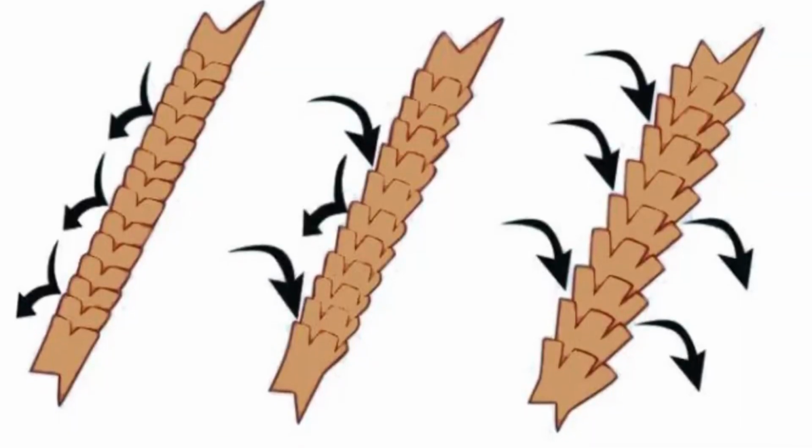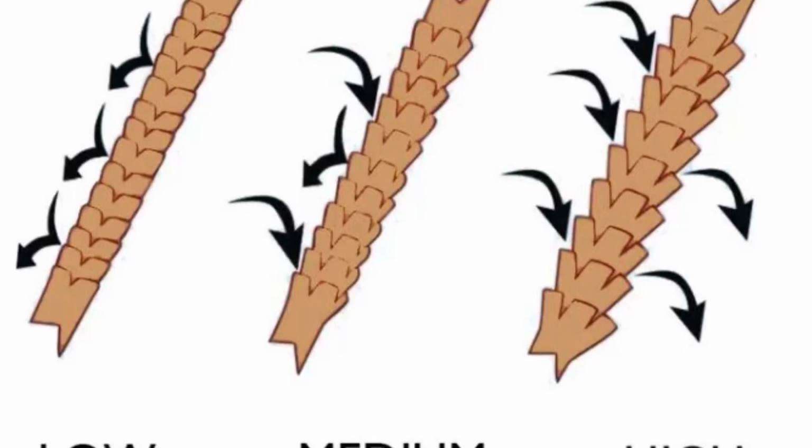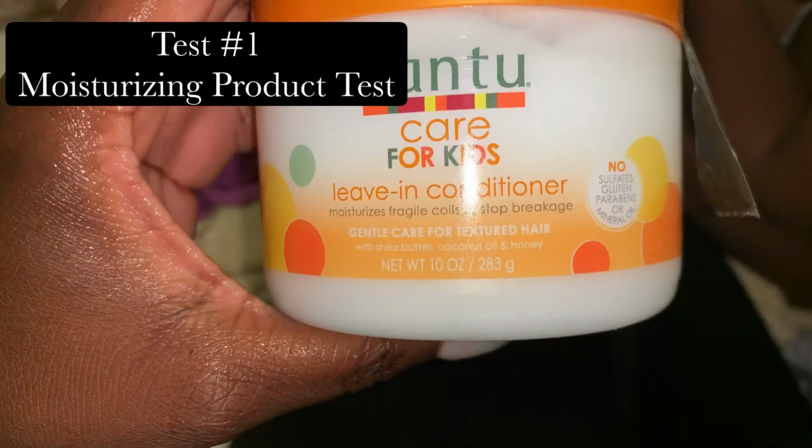Porosity means how well your hair is able to absorb and retain moisture, holding moisture in the hair. Now, there are three types of porosity: high, normal, and low. Low porosity hair has a tightly bound cuticle that sort of repels water, and it makes the hair a little bit more resistant to absorbing moisture. But once that moisture does make its way in, it receives it and it stays a while. High porosity hair has gaps and holes in the cuticle layer, so moisture is able to get in easy, but it also leaves quickly. Normal porosity usually doesn't have any issues with moisture or product.